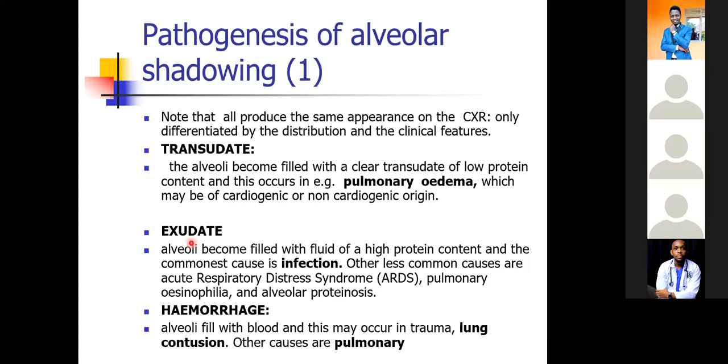So it will fill up most of those spaces until it gives you what you later on begin saying, oh, the patient has maybe a lobar pneumonia or something of the sort. If it is not an infection, it can happen in situations of, for example, respiratory distress syndrome, pulmonary eosinophilia, and alveolar proteinosis. That is another form of fluid that can accumulate in that space.